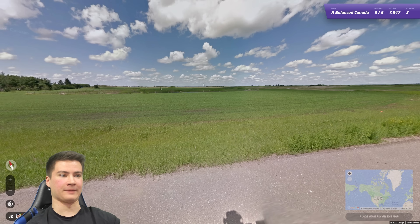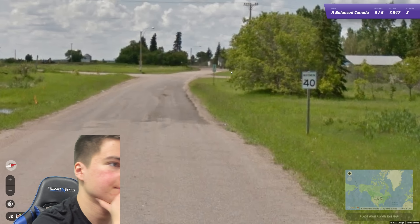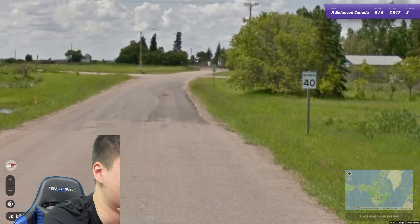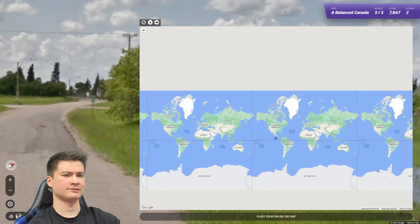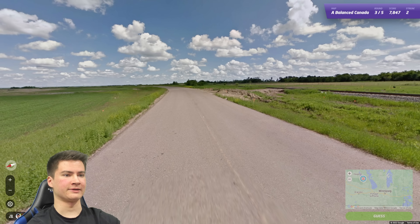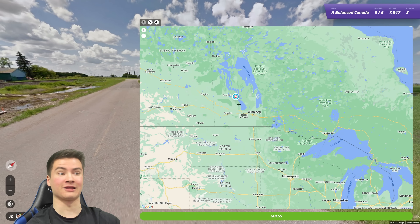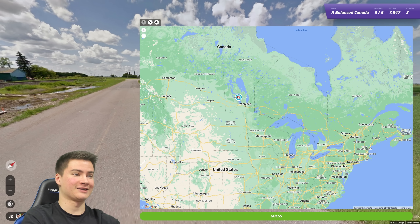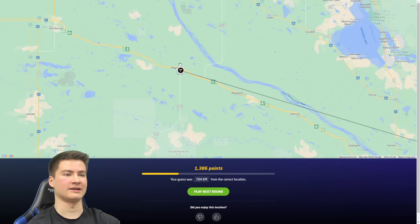Round three. Okay this is much more rural, not really anything here. Oh, there's some sort of sign here — it's green. Is that maybe also a Manitoba sign? It seems like that same sort of oval shape and it definitely reminds me of that. Again it's sort of prairies but you get a good bit of trees out here still. I kind of think it's Manitoba again — three in a row to start. Oh no, it's Sask this time. Okay, so I guess that wasn't a Manitoba sign.